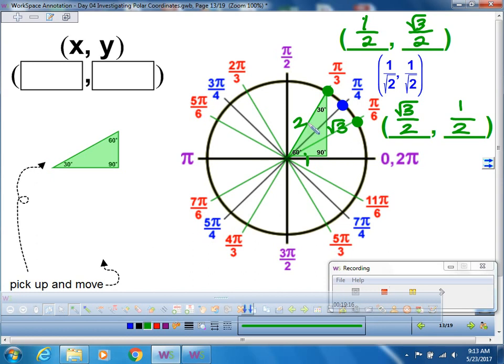So you actually know now how many coordinates of the circle you have. If you know this one, you also know this one because the legs just switch. And if you know these two, you know 2 more over here, 2 more over here, and 2 more over here, because all that's going to change is the signs. There are only two triangles you have to memorize, the 45 and the 30, 60, 90, and that's it.